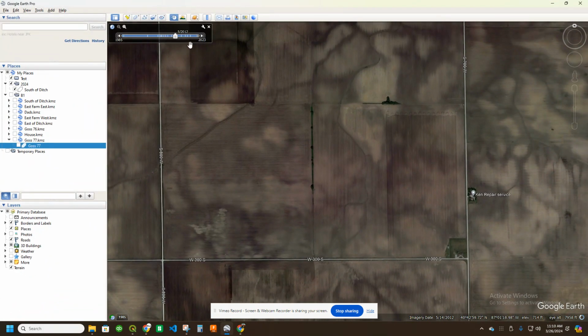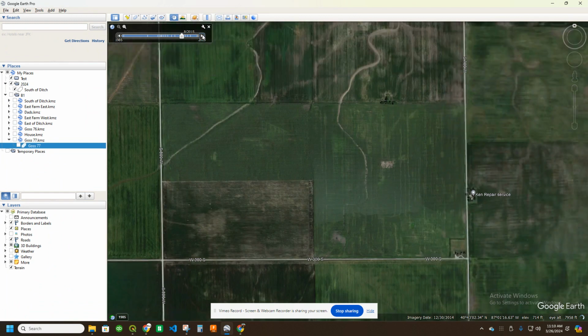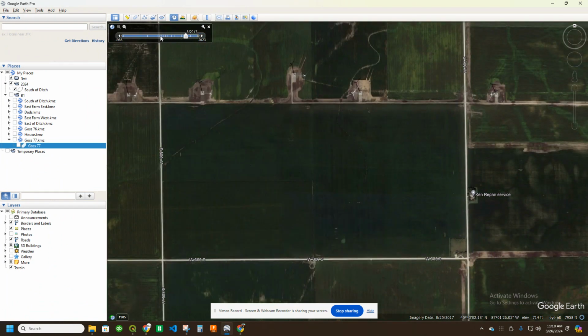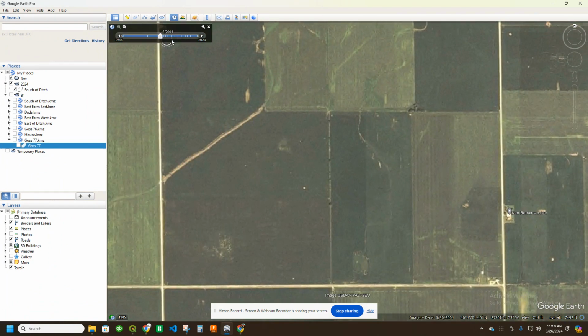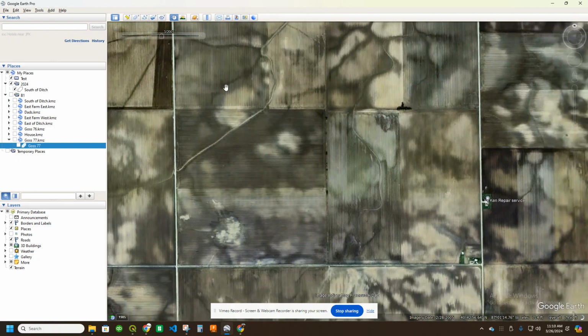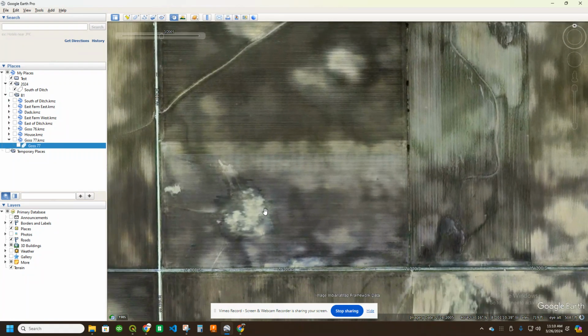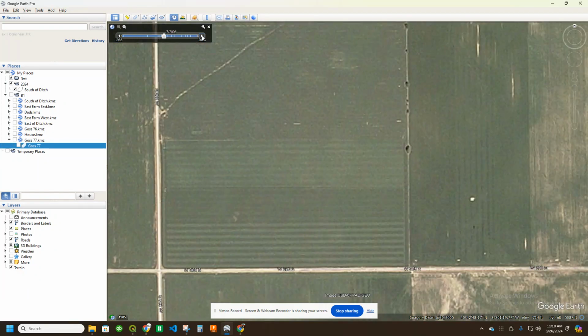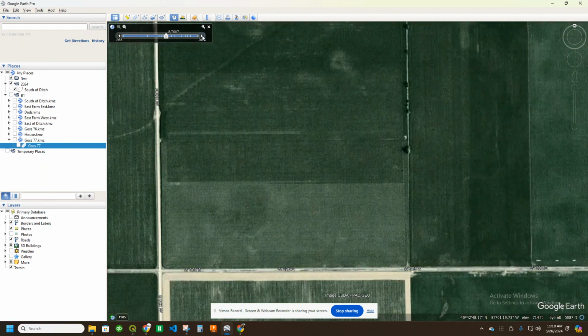This is Google Earth again. As you can see on my map, there are going to be different types of data, different types of maps like this one here that show some different soil zones or patterns that we can pick up.